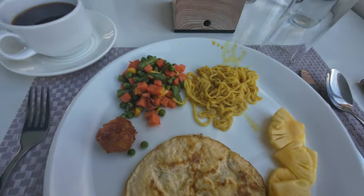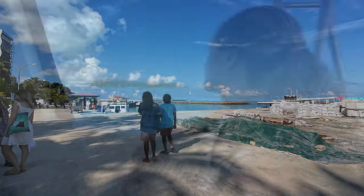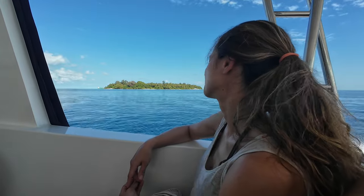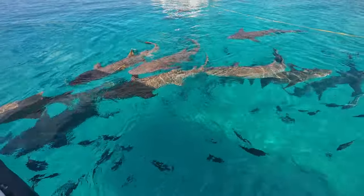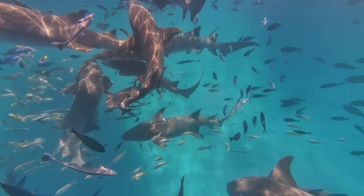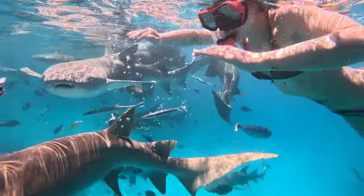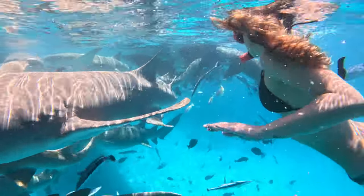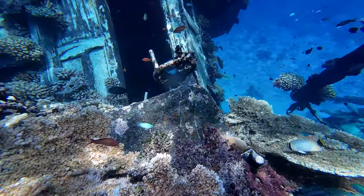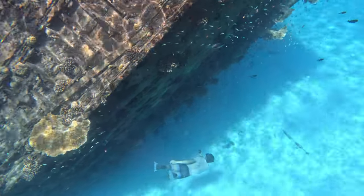Day 2 will be a big day. After breakfast, go meet your tour crew and embark on the speedboat. After about 45 minutes you will arrive at the nurse shark spot. The boat will first feed the sharks that gather behind it. Then get in the water, swim with the nurse sharks, take pictures, and enjoy them being around you. On your way to the next stop, you may encounter some dolphins jumping around. The next stop will be a shipwreck — a fun place to snorkel and take pictures. Don't miss the island of Fulido, where you'll find a nice coral reef and will most probably be all alone.